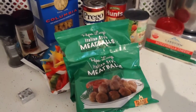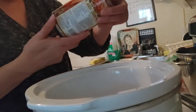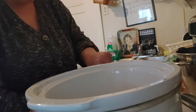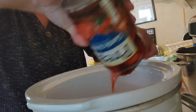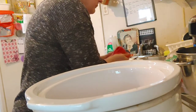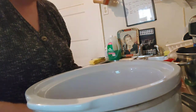Now I'm going to turn the camera back around and show you how to throw this into your crock pot. I'm going to start by adding in my Prego — this is an 18.5 ounce can and I love these ones with the pop tops. Just dump it right into the crock pot. Set your can aside because you'll be adding some water. Now I'm going to add in two bags of these meatballs — usually 16 meatballs per package.